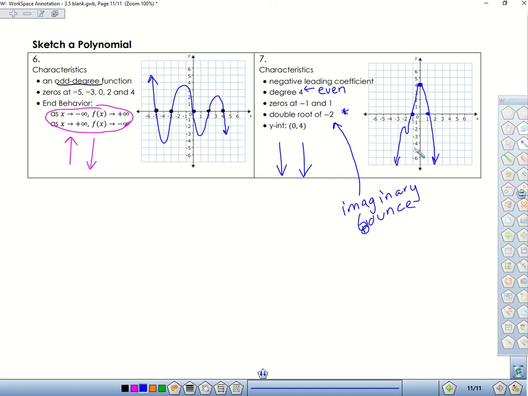So that's basically what your graph looks like, and you can check this over by saying, I have 3 turning points, 1, 2, 3, which makes sense because I have a 4th degree polynomial. My end behavior is down, my zeros are here. You can check it over, make sure that you did it right. You could have also made this wave a little bit bigger if you wanted to. I just happen to draw it small. Does anybody have any questions about this lesson?